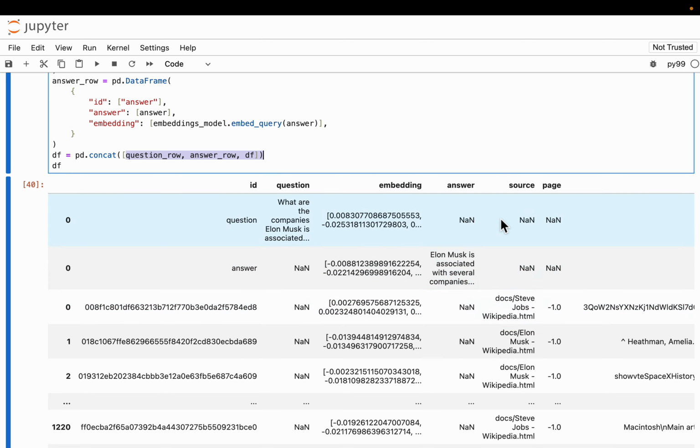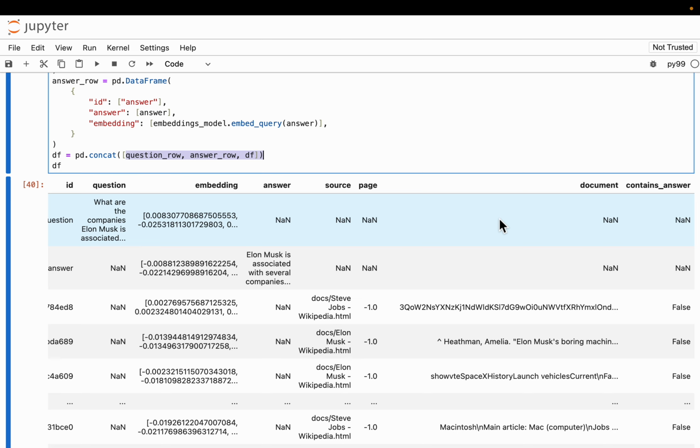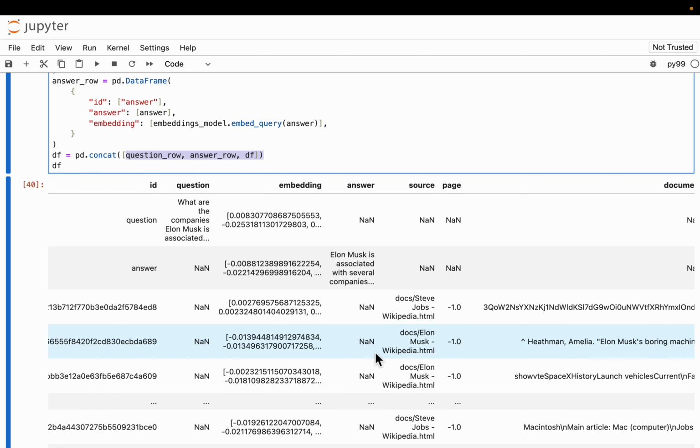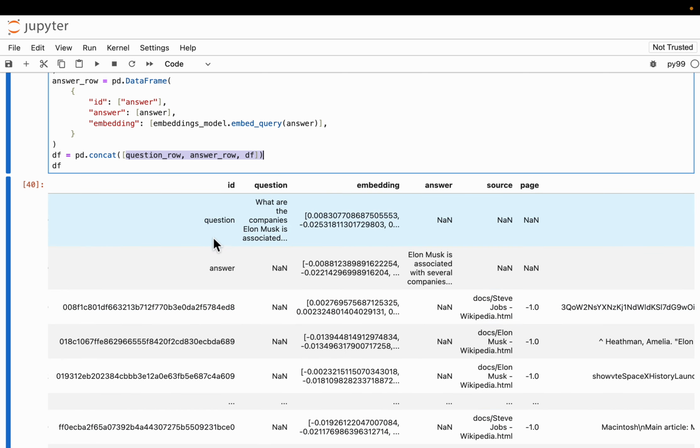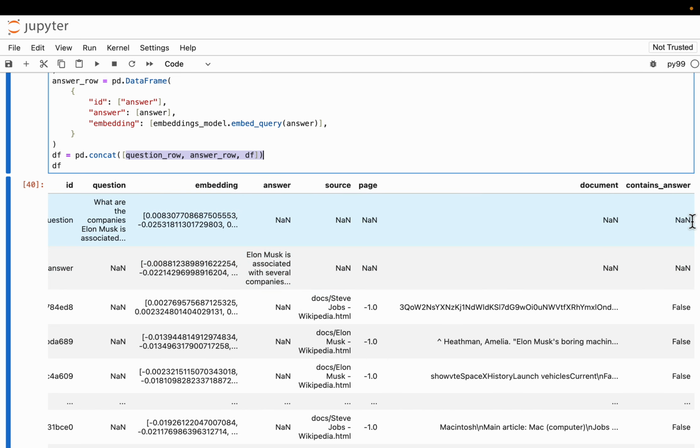Okay, so we have built this data frame where we have our documents from the vector database. For the first two records, these are not from the vector database, so it's none. And then we have the embeddings of each chunk. We have the question, we have the answer, and for these two also we have created the embeddings. And here we have marked which documents are retrieved by our retriever.